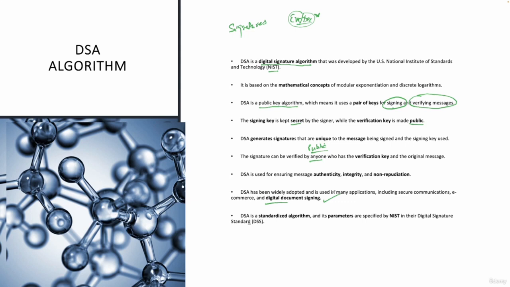Again, DSA is a standardized algorithm, and very important, there are certain parameters you need to give to the DSA algorithm. So when you're working with DSA, there are certain well-defined parameters, and these parameters have been defined by NIST, the National Institute of Standards and Technology. So you need to adhere to those rules. You can't just simply give any parameters you like. You have to give the parameters that have been specified and recommended by NIST. So quite important, guys. After studying RSA, we have got a very good understanding of what a DSA algorithm is all about. It's a digital signature algorithm.